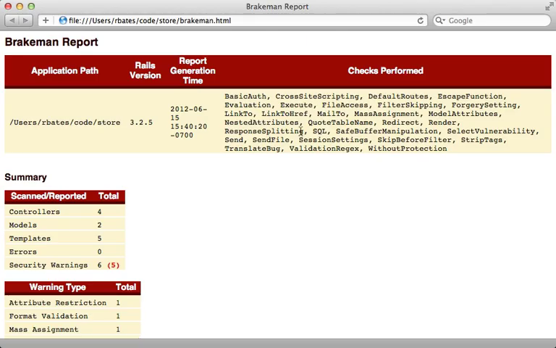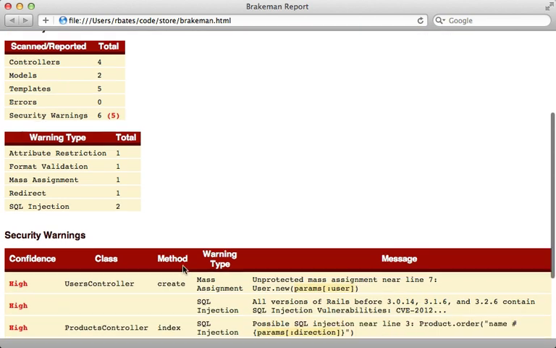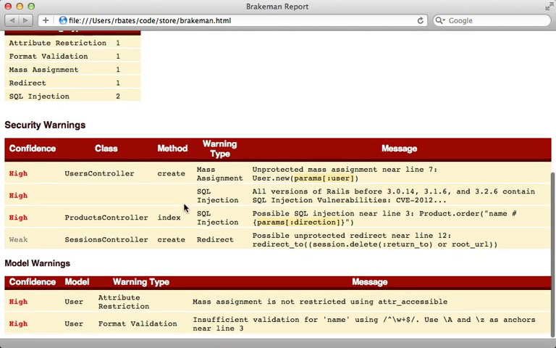So at the top here, it tells you what different checks that Brakeman performed, and as you can see, there are quite a lot, which is really nice. And then it gives you a summary of the results, but the really good stuff is down here where it tells you the details of the issues that it found. So the first column here is a confidence rating, which will tell you how sure that Brakeman is that this is a security issue, and then it tells you the location of the problem, then the type of problem it is, and then a detailed message.